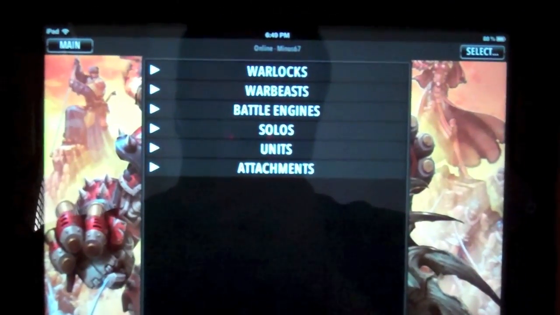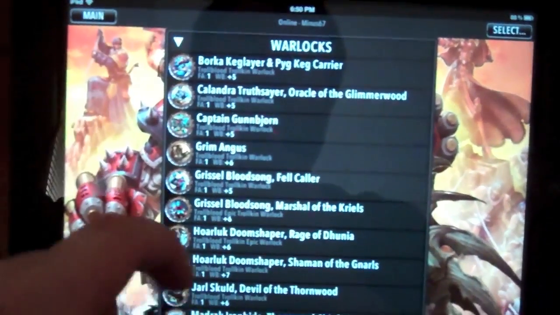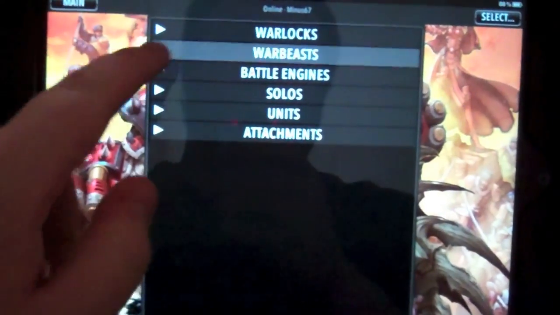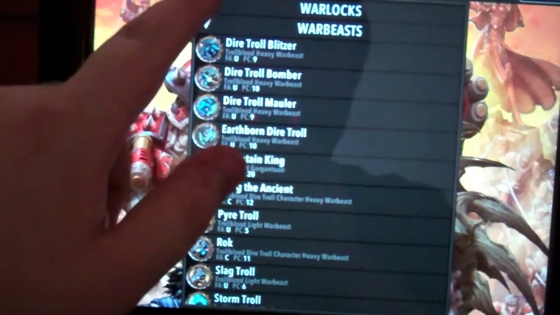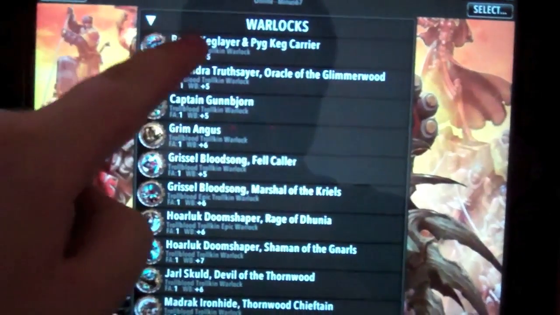So now we're in here. I've got a list of all the different options, and they kind of do this pull down system where you can look at all the different units, and it's pretty neat. It's not a bad way to do it. I may have set it up differently, but you still can go through and look at everything. So we'll go ahead and look at like a caster's card here. We'll pull up my favorite guy, Borka.